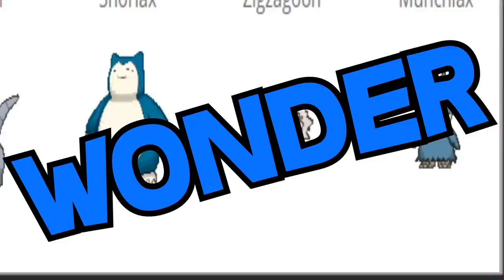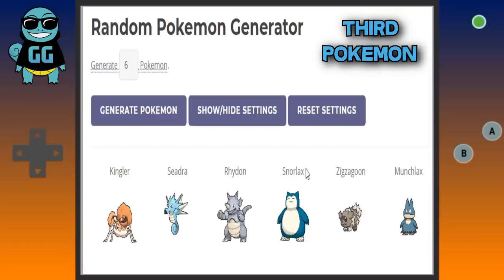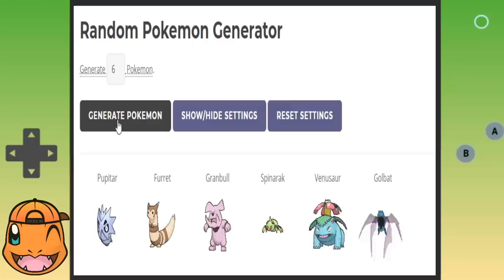The Snorlax, we're taking that on the team. No questions asked. All right, that was the third Pokemon now. We've got 3 more to add. Let's see what's getting thrown on. All right, guys, here we go.